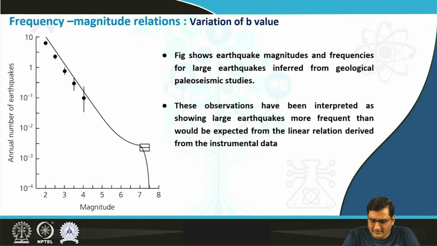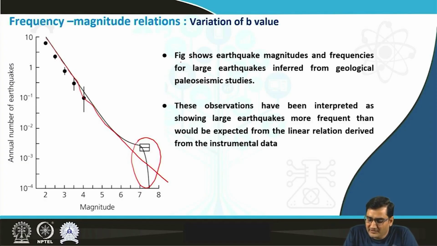Now, if you look at this particular example, this is for the larger earthquake deviations. If you look at the trend that the power law should follow, it should be like this. But here you can see the larger earthquakes are more numerous, so it is not following a similar trend, and that is happening near the trench areas, where the expectation of large earthquakes is higher. So the number of large earthquakes is more here, which is why this deviation is occurring.